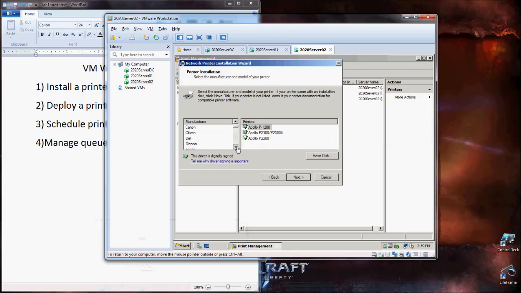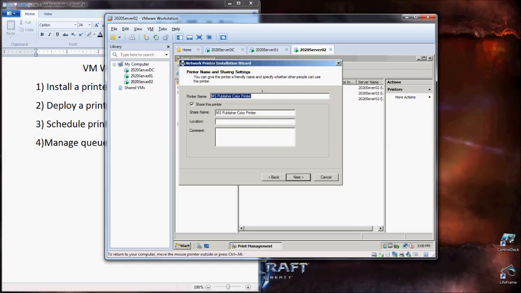The one we're going to be using is under the manufacturer pane. We'll be clicking on generic, and underneath the printers we'll be using the MS Publisher color printer. Go ahead and highlight that. You don't want to click on have disk. You would use this if you had the driver on an actual CD-ROM drive to stick in the computer. We don't, so we're just going to go ahead and highlight the MS Publisher color printer and click next.